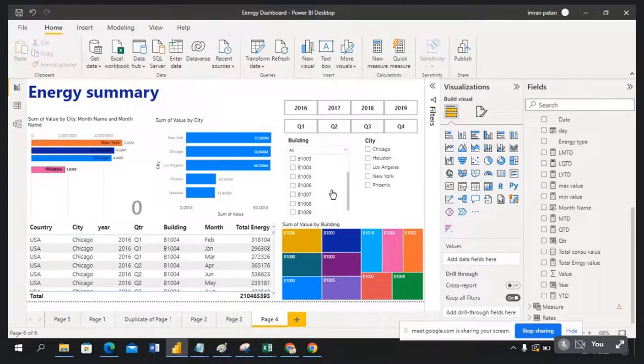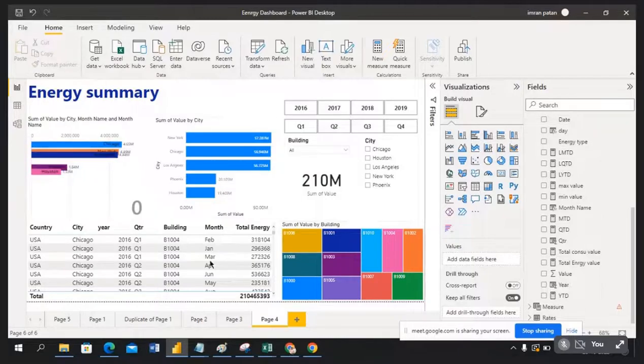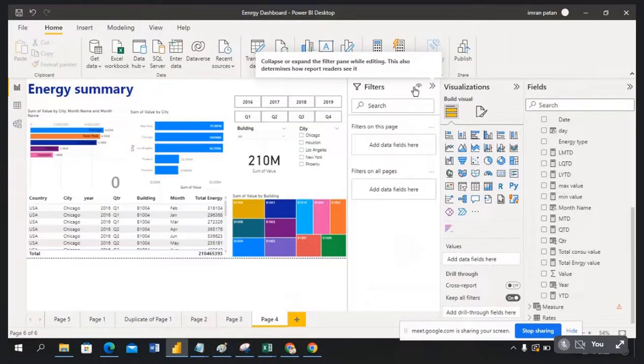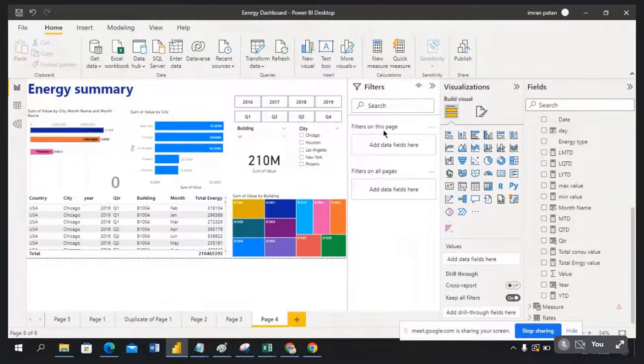My requirement here is that for this page I want to showcase only a few buildings, not all. If you go to the filter pane, you can see the option filter on this page. I want to show only 5 buildings in this page.